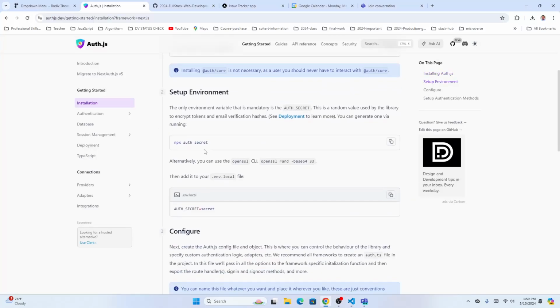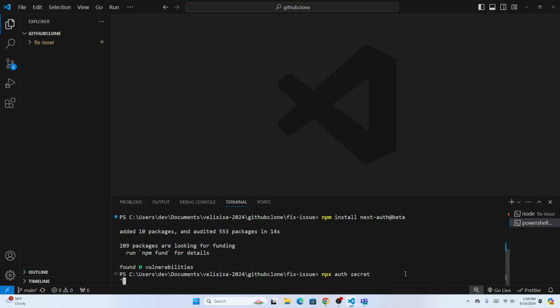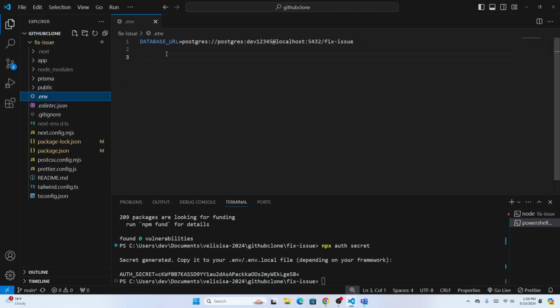Now it says add a secret key in your env variable. Okay, env local, or basically we have .env, right? So let's do that. Copy this and just paste and run this code. When you execute that command, it will give you the variable name auth secret, and the secret key, right? Also copy that and place it inside your env. So we're gonna add here. Good. Done.